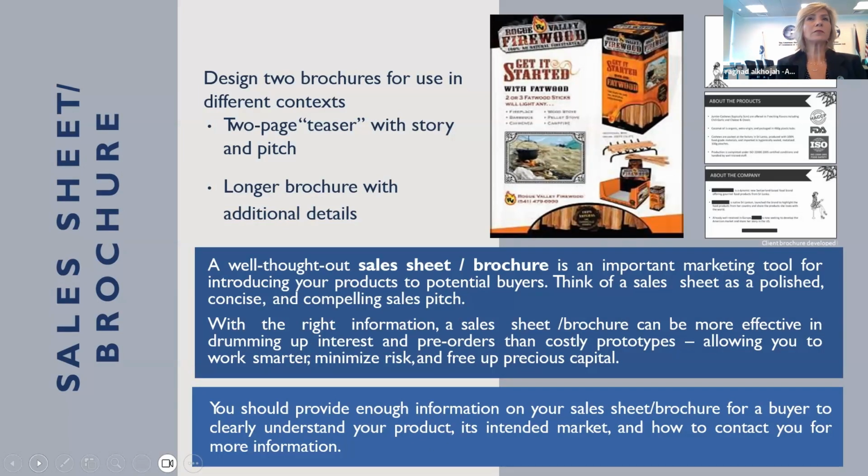So before delving into your 100-page electronic brochures or product brochures or carrying them back home during a trade show, we highly advise to have what is called the teaser. And the teaser is basically a 2-pager. It has your story and your pitch. And you can have something there that they can refer to get more information and access to your longer brochure and additional details. But a well thought out sales sheet or brochure is an important marketing tool for introducing your products to potential buyers.